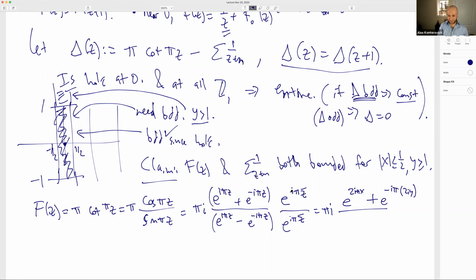I guess I want to do this because of what I want. Okay, sorry. Let's try it again. We were very close. I think I want the minus sign. I'll show you why in a second. So what do I get here? I get an e to the i pi times z minus z bar, which is 2iy. Good, now I'm happy.